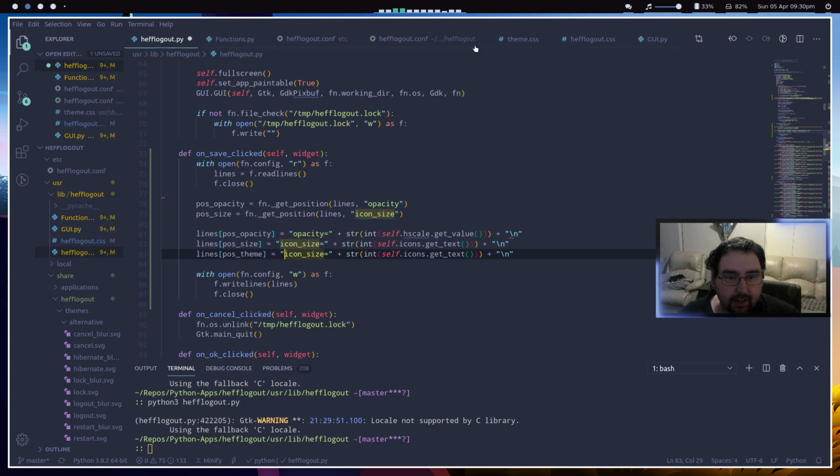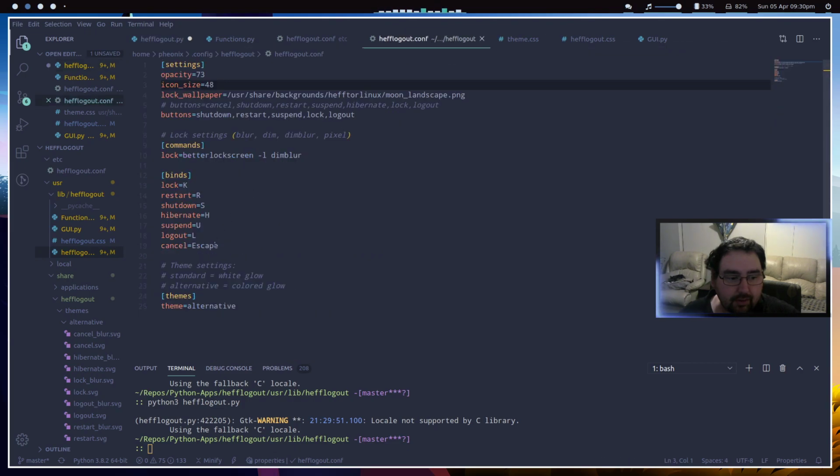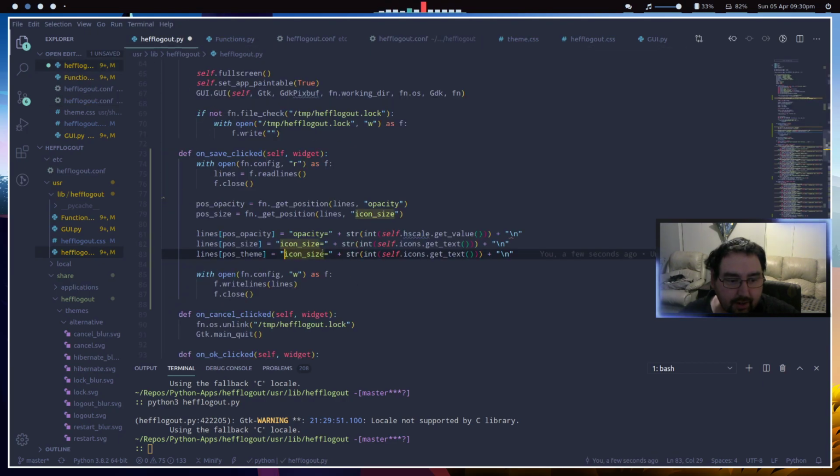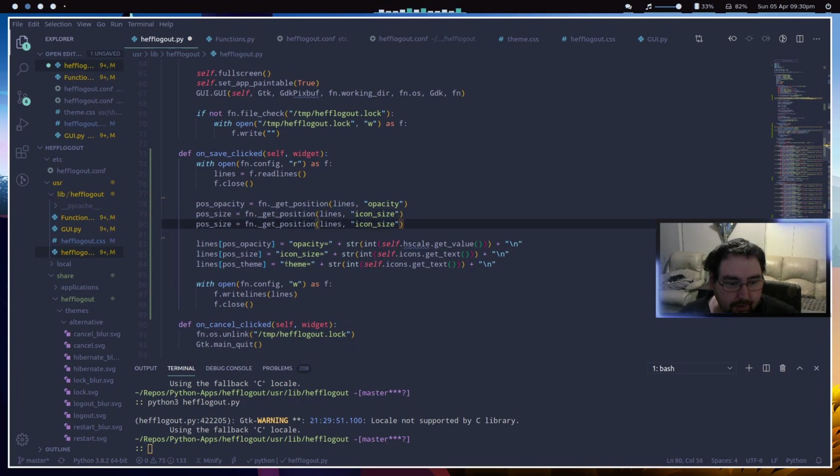I need to be careful here because I've got themes with an S and then theme, so I need to make sure I get it right, otherwise I will end up screwing up the config file. Alright, that's that.